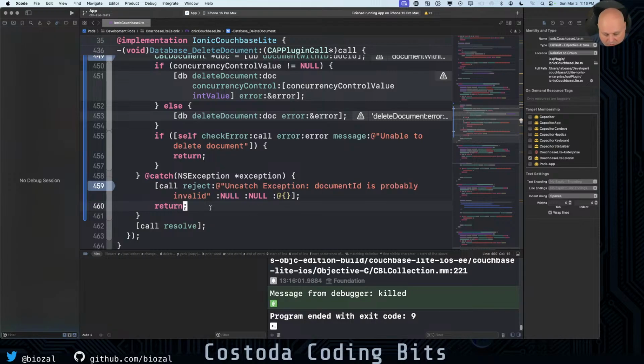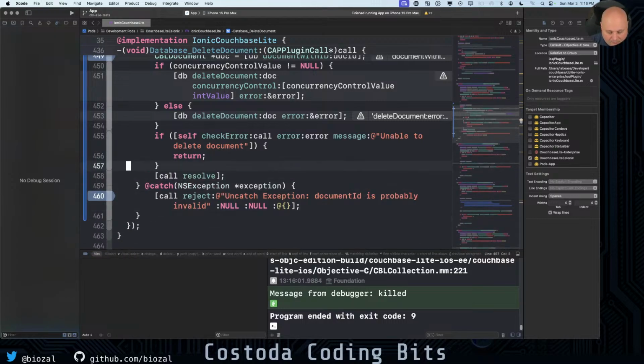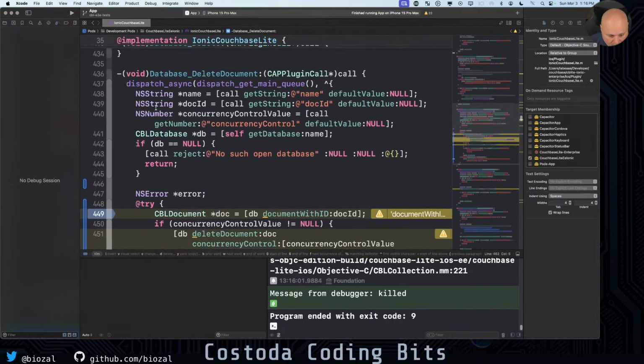Now, the other thing I could do is I could do this here, and this also would solve the problem, right? Because the resolve would happen here. I think that's a go-to statement. Not a fan. What is this?